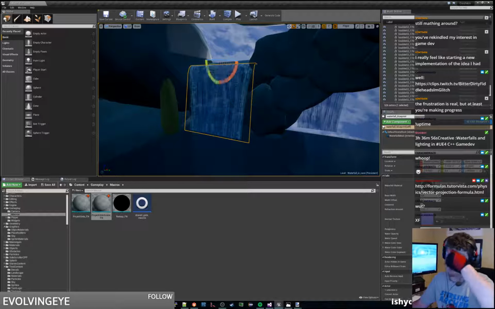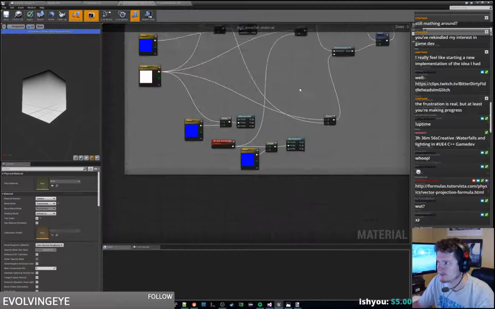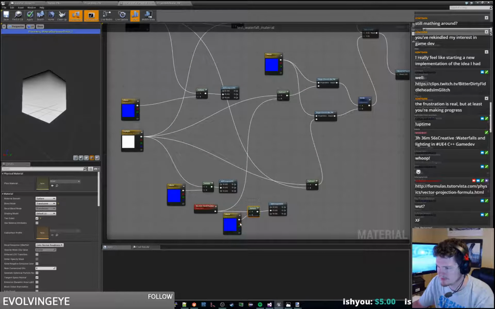Alright, so the reason this isn't moving is because we specifically don't ever use those. So what is this? We have the world position.